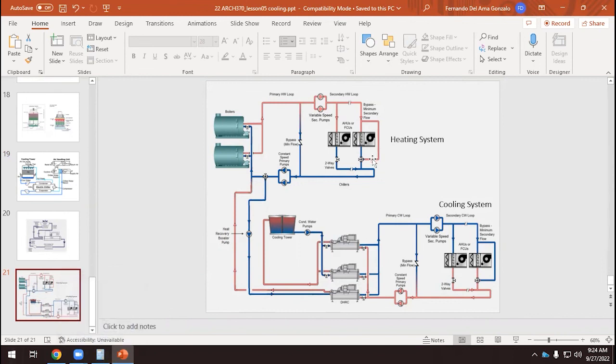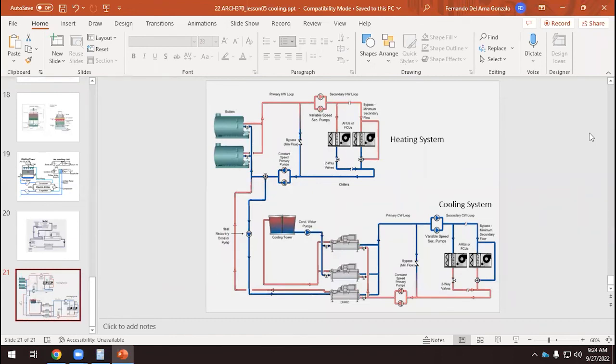So here we have a system. Here we have boilers. These boilers are connected to the air handling units here. Here we have water chillers. Here we have the cooling tower. Here, apparently, we have the air handling unit for heating, and we have different air handling units for cooling. But we could connect everything to those air handling units. So at the end, if we look at this, we can try to understand what they are doing. And it's about connecting things.